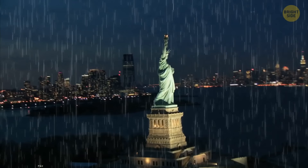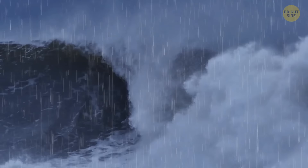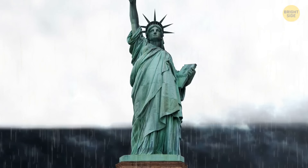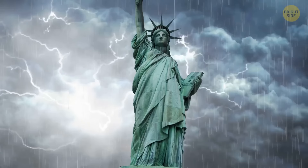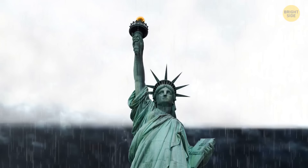The famous structure is also weatherproof. Lady Liberty is struck by around 600 bolts of lightning every year since she was built, and some photographers have been lucky enough to catch these moments. She's also survived hurricanes, ocean changes, and countless storms. The Statue of Liberty was designed to sway in the wind — during heavy winds, Lady Liberty can sway up to three inches in any direction, and her torch can sway five.